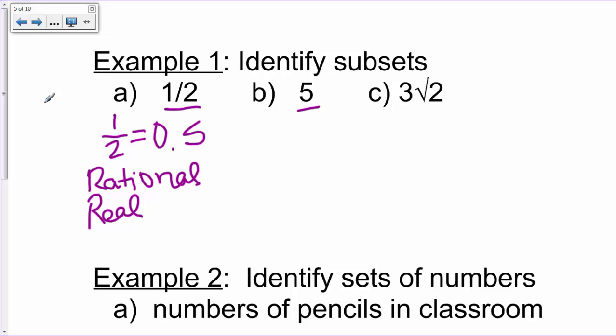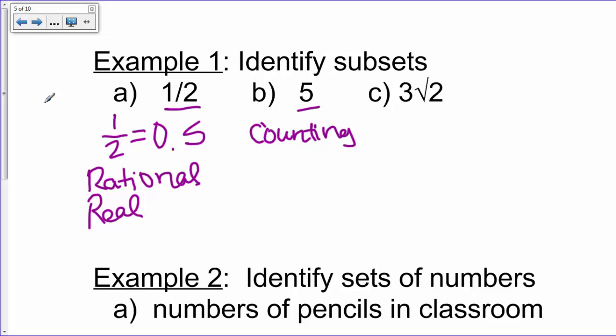And what we want to do is look at the smallest set that the number 5 fits into. So we have real numbers, which is that whole number system. We have rational and irrational. And 5, we know, is also going to be a counting number. Okay, that's the smallest subset on the rational number side. Because if we count 0, 1, 2, 3, 4, 5, it is a counting number. So we start with counting numbers. So we say that it's a counting number, or natural.